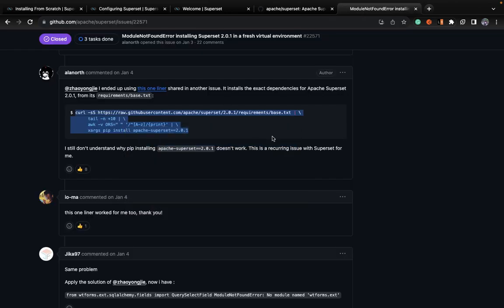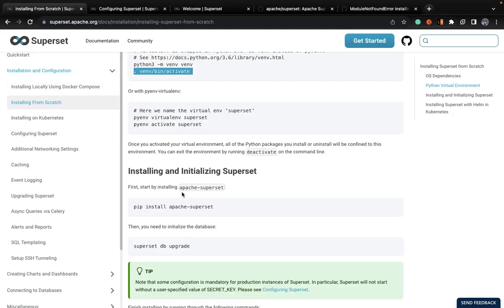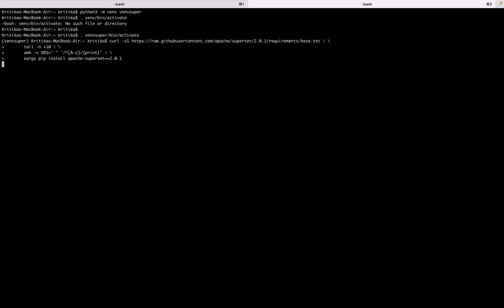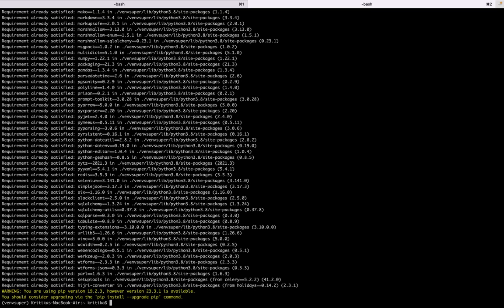So just copy this. Instead of this command, basically, in pip install apache-superset, I'll just install a particular version. Okay, so let's just install it. As you can see, I'm getting the message requirement already satisfied, because I have already run this command, and I'll not be upgrading my pip due to certain reasons.